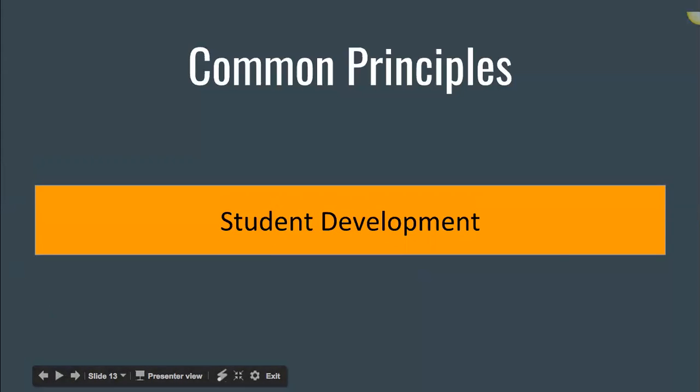The next common principle is student development. The panel that has written this IES practice guide recognizes the need for and ability of school staff to translate these recommendations into actions that are appropriate to their specific context. One clearly important contextual factor is the age and developmental stage of the students with whom these teachers work. The ways that recommendations involving rewards for positive behavior are carried out, for example, will necessarily look different in first and fifth grade classrooms because different forms of motivation are appropriate to students' developmental stages.